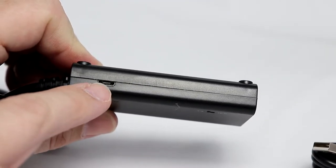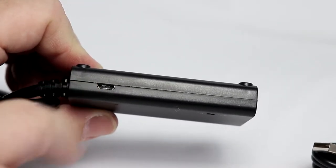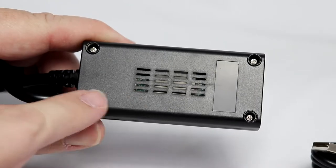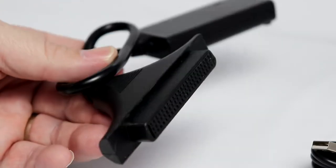Now the Super NES one that I tested out, I didn't need to hook up external power, so it'll be interesting to see if this can get everything it needs right from the system. The back of the dongle is vented, so it will help radiate heat. And then on this end, this is your regular TurboGrafx style connector.